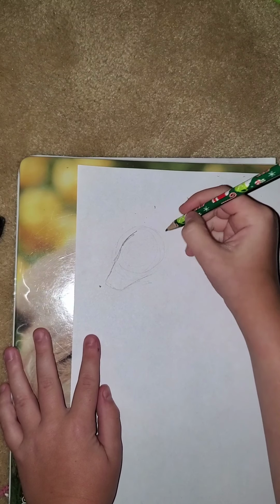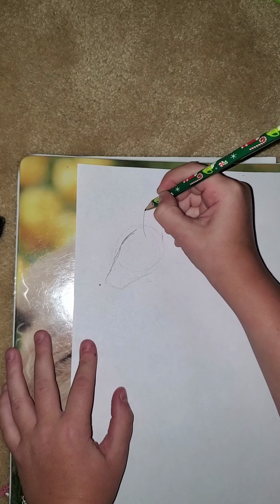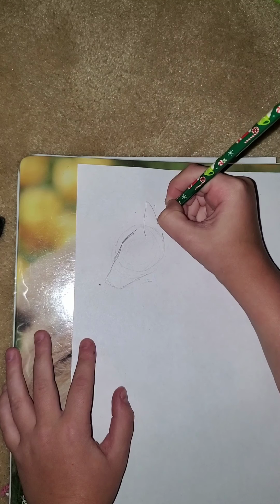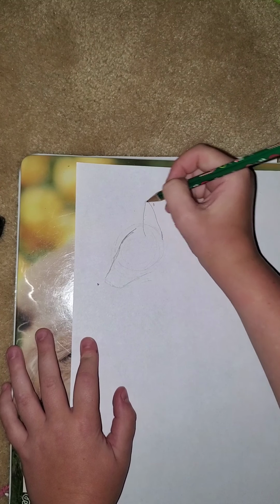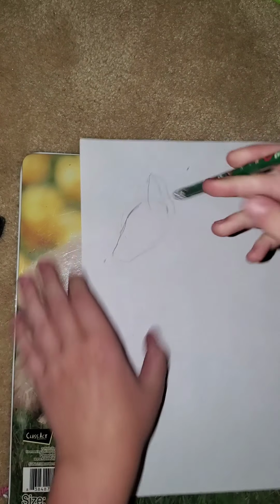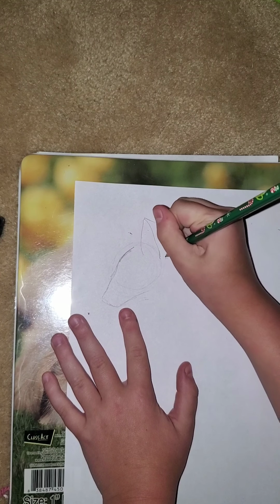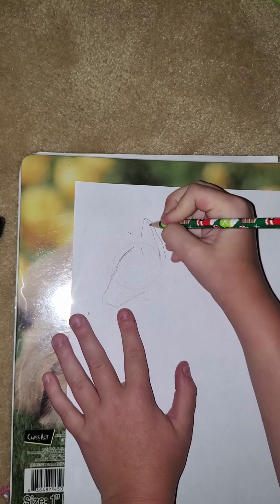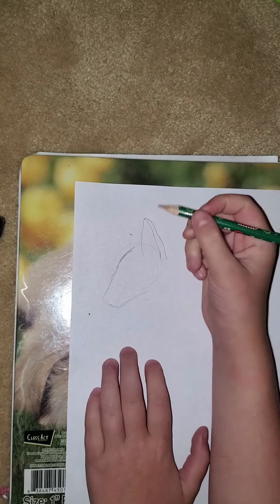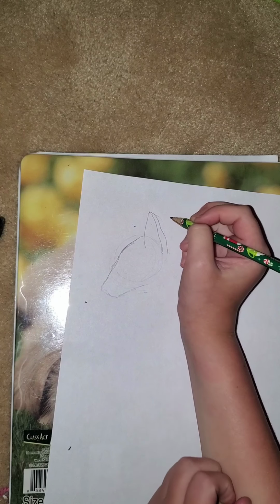So now we're going to do her ears. So you're going to do this kind of a curved shape and then like that. Another kind of curve shape. And you're going to do the outside of her ear however you want. The part we just drew down here was the inside of her ear. So this part's the outside, so it needs to be a little bit bigger to make her ear thicker.